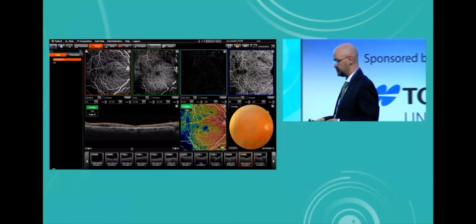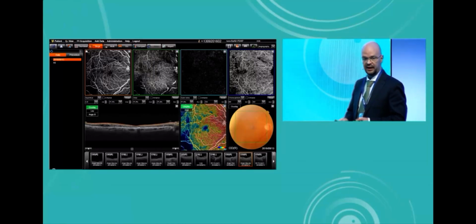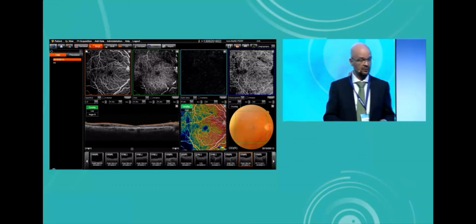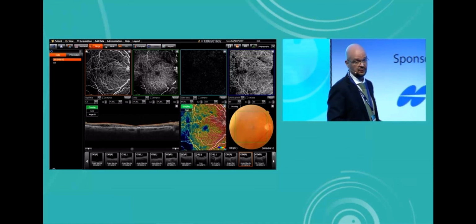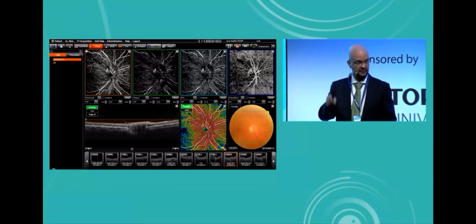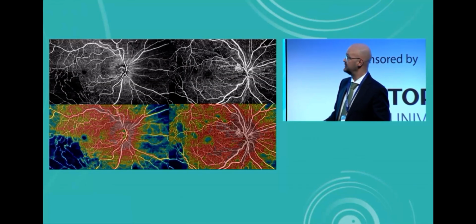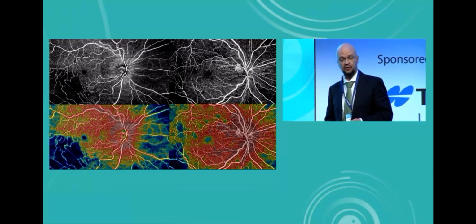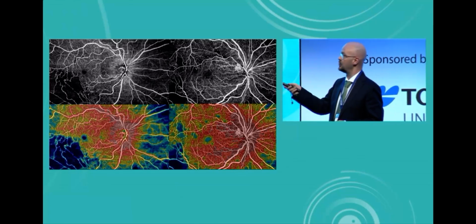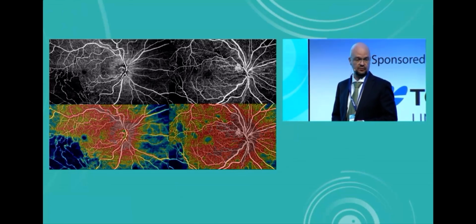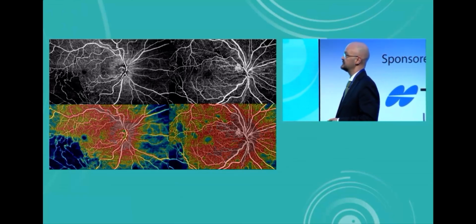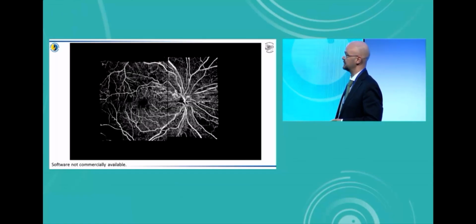But in order to do anything about the choroid, we have to have bigger images, because choroidal imaging needs to be a lot larger than the 4x4 or the 6x6 millimeter scans we were using. So I waited until we had the 9x9 millimeter scan, which has 512 A-scans by 512 A-scans, and you can put them together to create a mosaic. And with this mosaic, it's then possible to get a lot larger scan areas than you could before. And I wanted to see, is it actually possible to visualize the choroid using that?